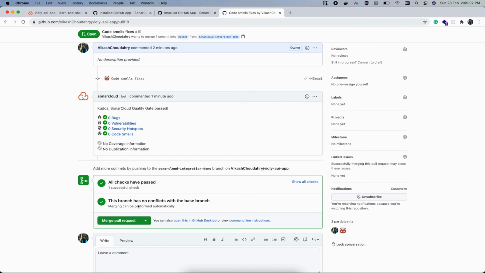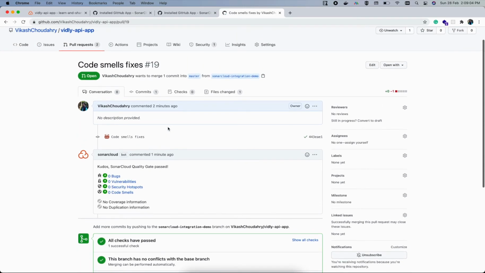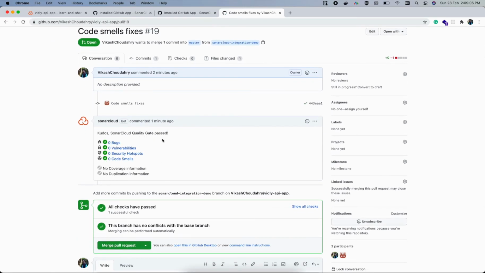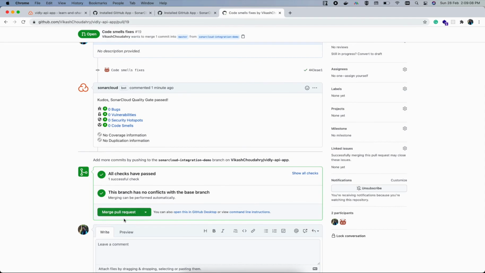In that case, if the raised pull request has failed to pass the quality gate, it will say the quality gate has failed and you won't be able to merge it.